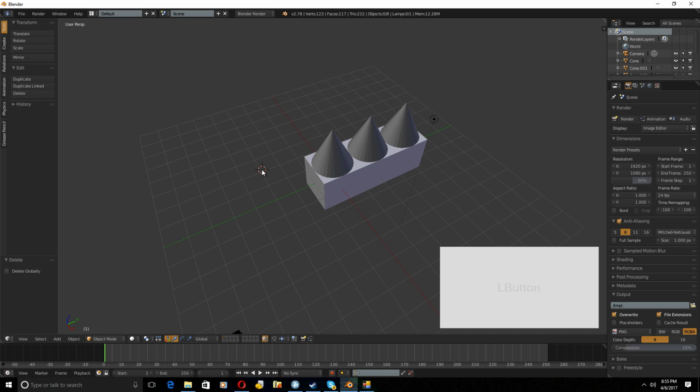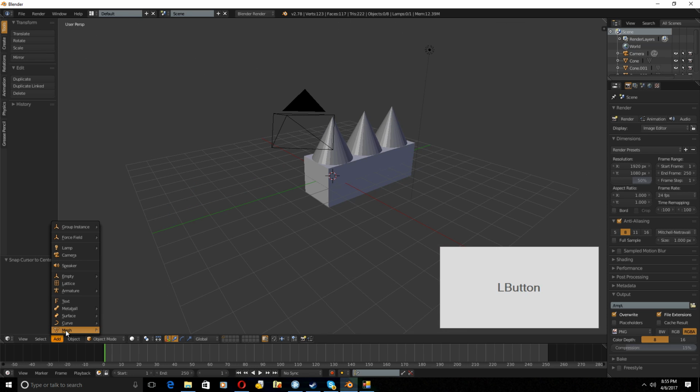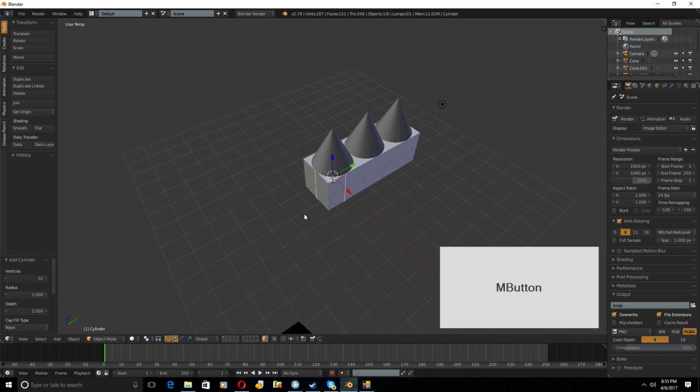Now I did talk about this the other day, bringing this back to the center at Shift S on the keyboard, and you want to set the cursor to the center. That'll take it back there. So that way if you add a mesh like a cylinder, it'll put it in the center. Now while I've got this cylinder still selected and I haven't moved it, I'm going to go down here and turn the vertices down to 16.